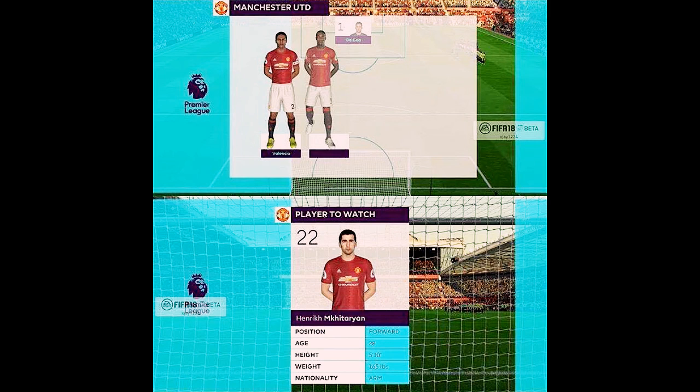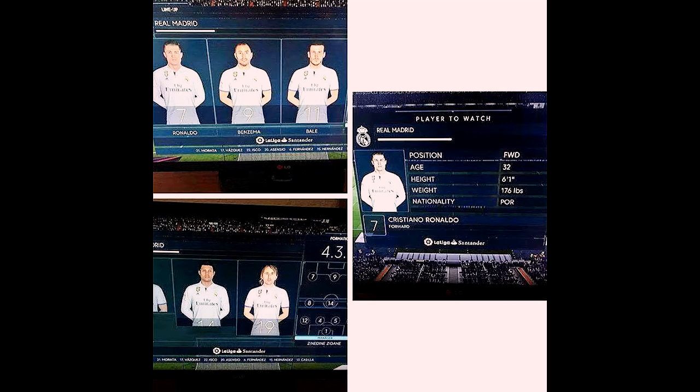And on the bottom you can see the typical player to watch thing, like for example in this game it's Mkhitaryan, mentioning the age, positions and stuff like that. And in the next screenshot we have Real Madrid once again. Yeah guys, I think it is the graphics actually, not the actual pictures. Ronaldo, Benzema, Bale, just before a game, and they show the formations. You can see all the stuff, even the numbers, and once again player to watch, Cristiano Ronaldo.